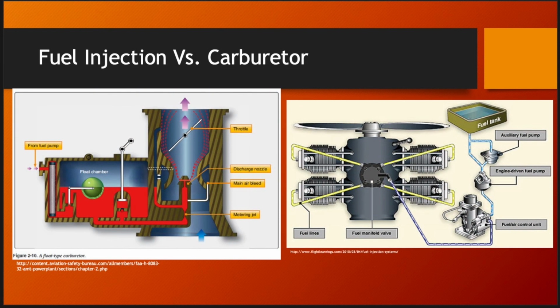Now, fuel injection versus carburetor. So here's a carburetor. You have the fuel inlet. The fuel comes down here and it kind of puddles up. And then the airflow of the carburetor, as the air flows through the carburetor into the engine, it's also bypassing some of this air going down here, and it kind of pressurizes the fuel here, and the pressure puts pressure on the actual liquid fuel, and it sprays out.